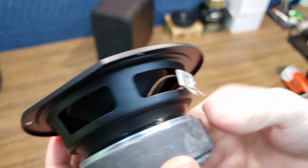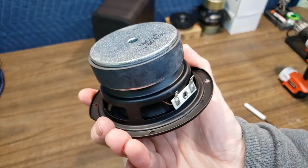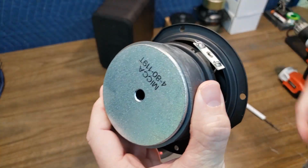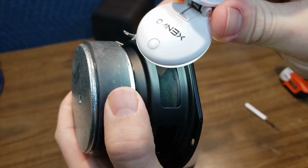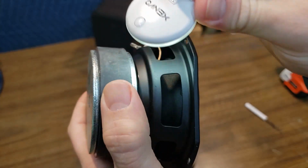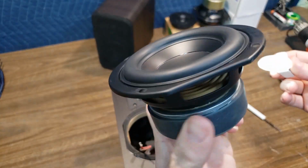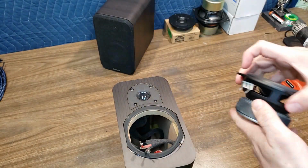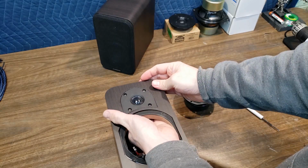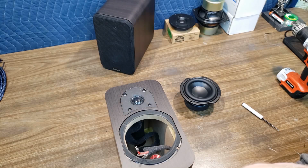I don't know if you can see up in there, but it's a paper cone. Where's my flashlight? Treated on the front side. There's nothing wrong with paper cone. There you go, you can see it. There's a lot of nice speakers that use paper cones. Good heavy leads. Overall, I'm going to say this is a well-made 4-inch woofer. Good quality 4-inch woofer. Let's see if we can pop the tweeter out here. What the heck?